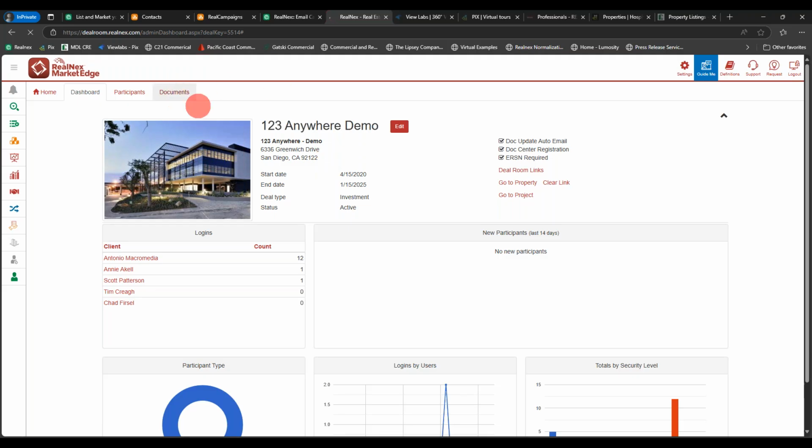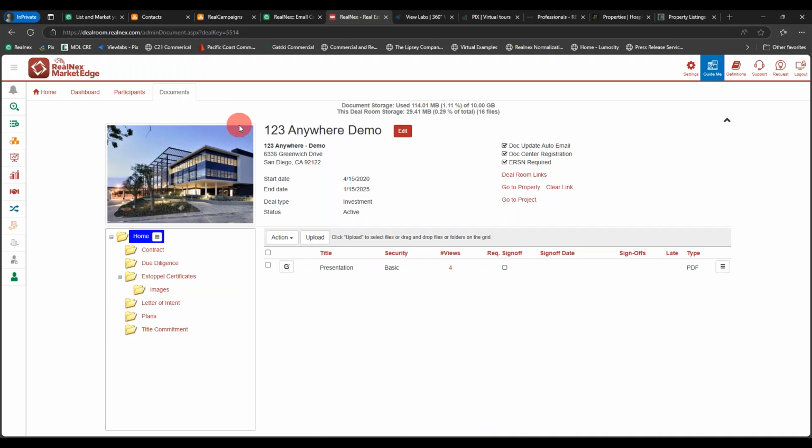So how do I get my information in there for people to download? You simply drag and drop it. Whether you're on a Mac or a PC, you can probably even do this on an iPad or an Android. But you simply just drag your whole folder collection that's on your desktop or in Dropbox or Google Drive or wherever that stuff's at, and you drag it into here and it uploads it. Now, it'll ask you, do you want to create a security level, basic, maximum, whatever that would be, you can choose that security level in here. You can also choose a required sign-off date that, hey, we've generated leads from it.